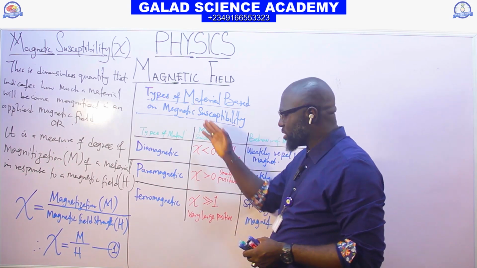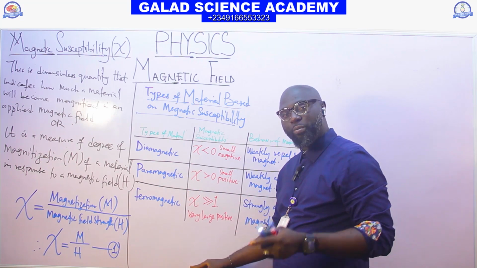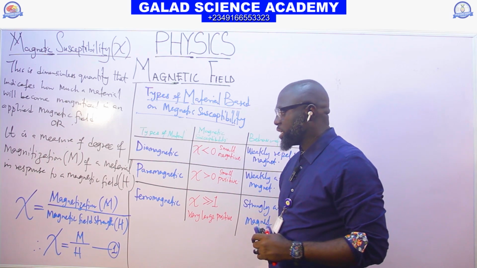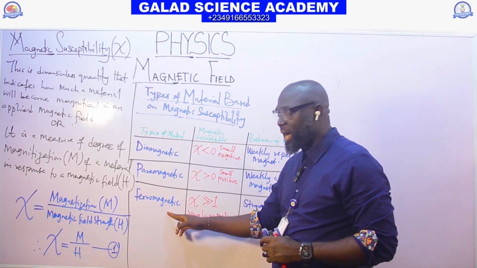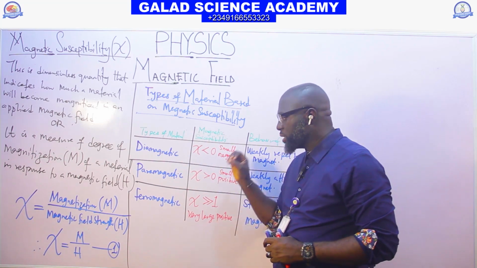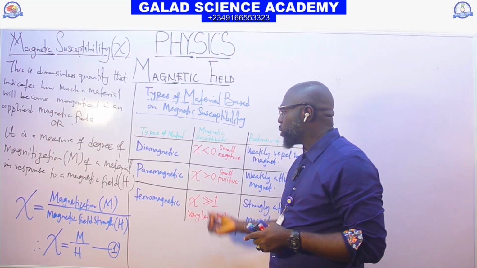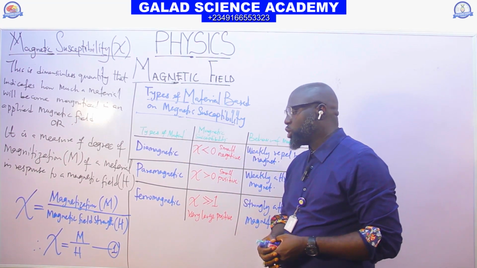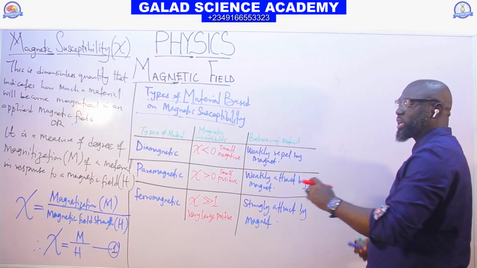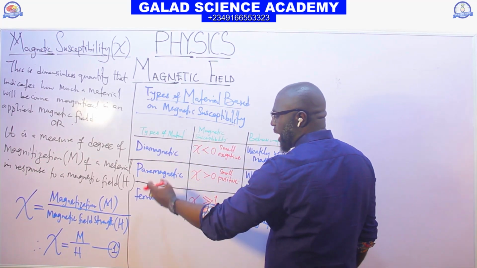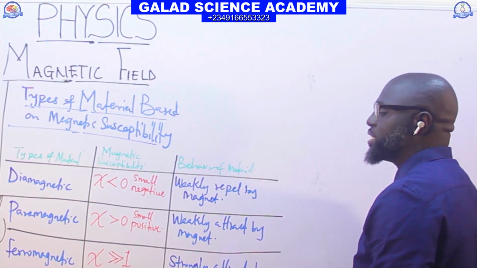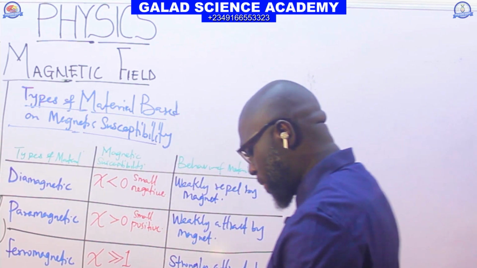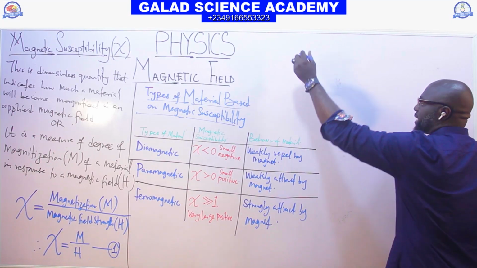I've explained this magnetic material in my first video on magnetism. Please, if you are familiar with diamagnet and paramagnet, I explained the difference between them deeply. But our interest here is in terms of magnetic susceptibility. So magnetic susceptibility is what we use to classify para, dia, and ferro. And the next thing is factors affecting magnetic susceptibility. What are the factors that are affecting magnetic susceptibility?